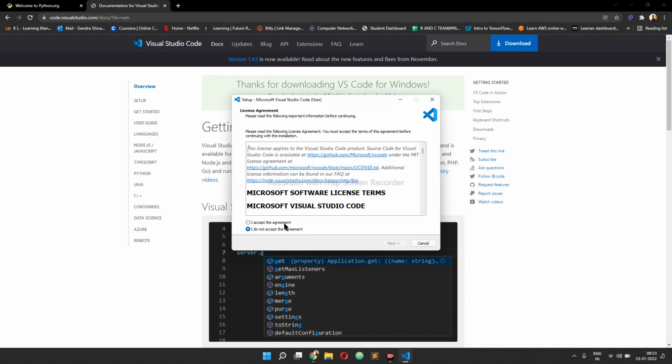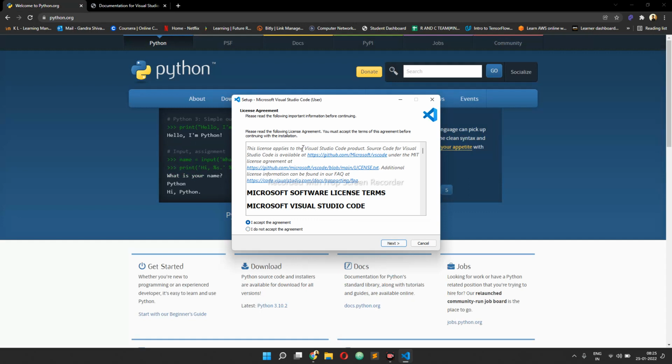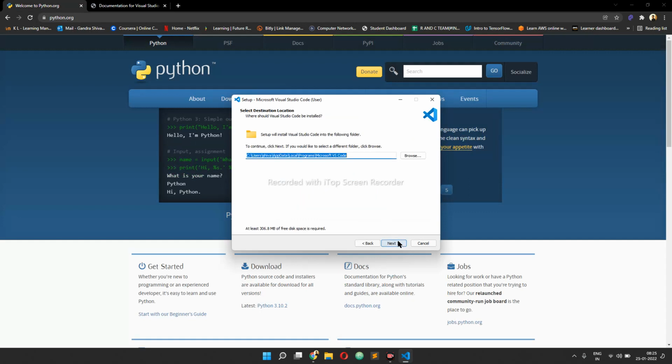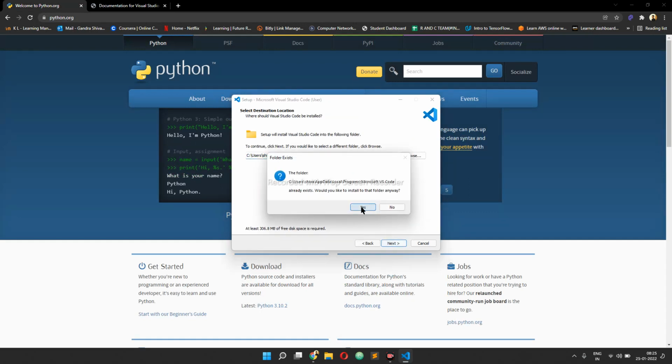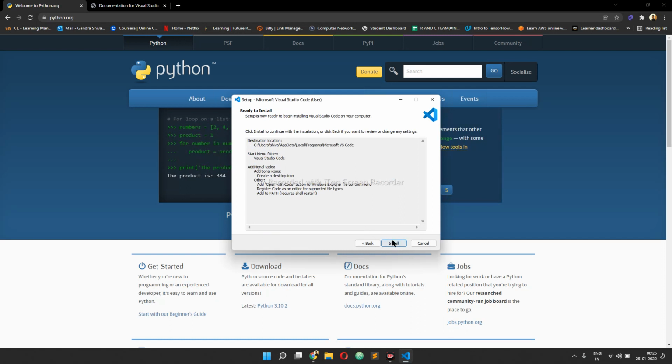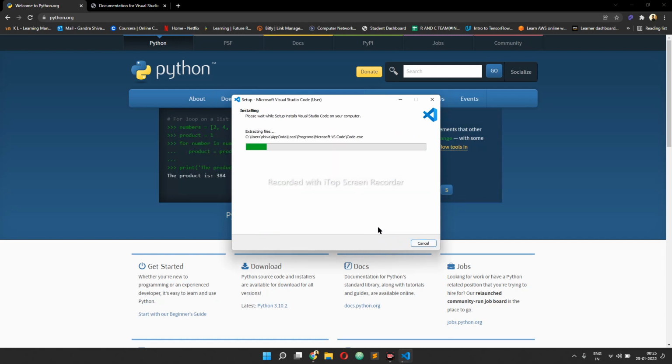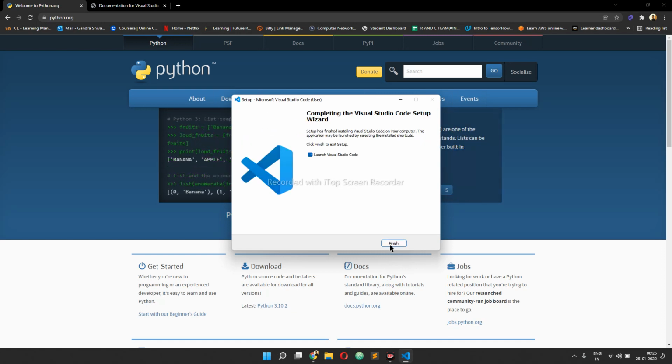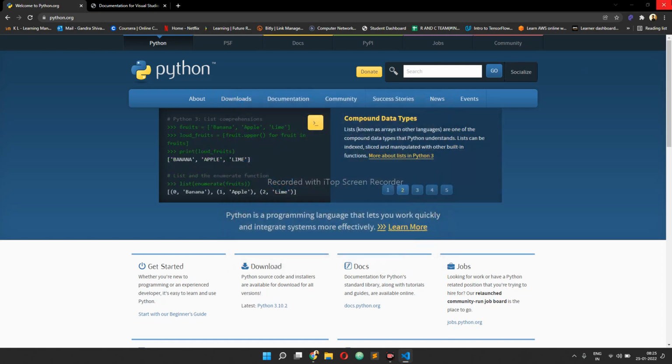Let's continue the installation of Visual Studio Code and install it. Continue. Launch.